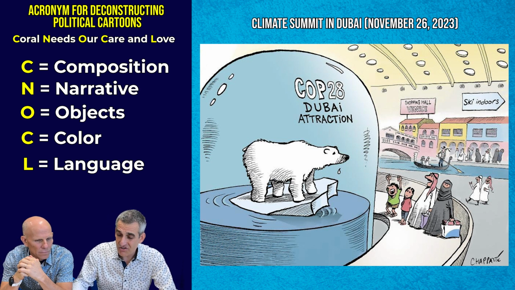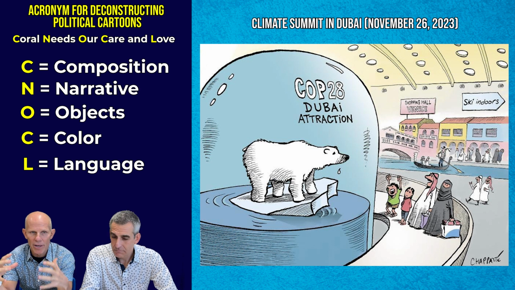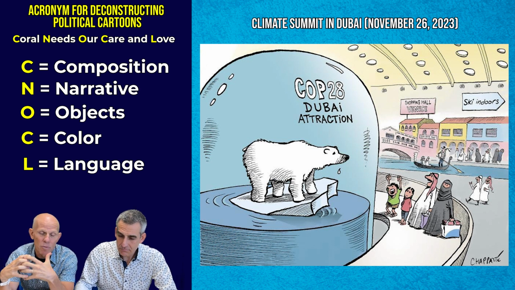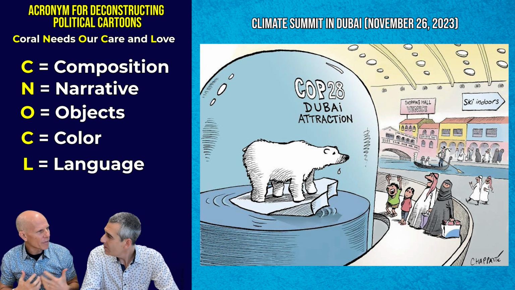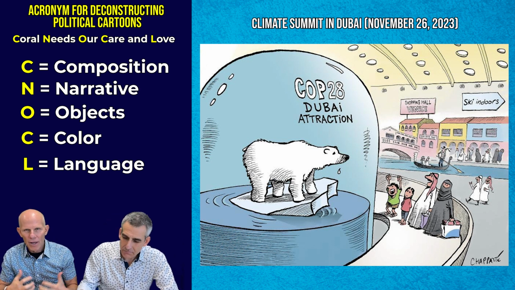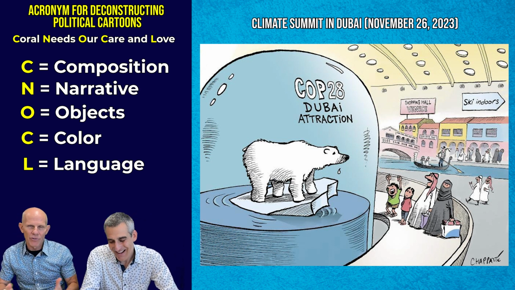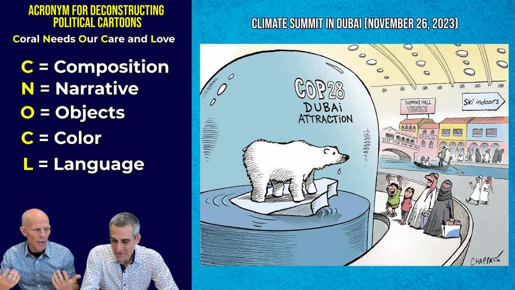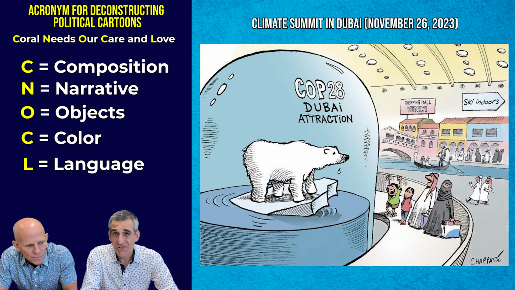Can you give us just a little summary, a little bit of context for this cartoon, and then we'll break it down? Yeah, COP28 is a United Nations conference where countries have gotten together to have a summit about climate change, and it took place in Dubai. And Patrick Chapatte is showing some inherent criticism of what's happening and some of the hypocrisy of actually holding a climate change summit in a petrostate that's contributing to the climate change situation. Yeah, a lot of hypocrisy, a lot of irony there.